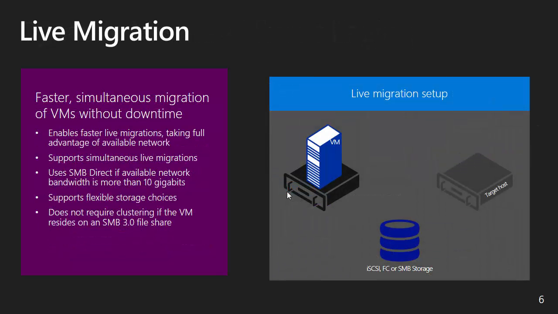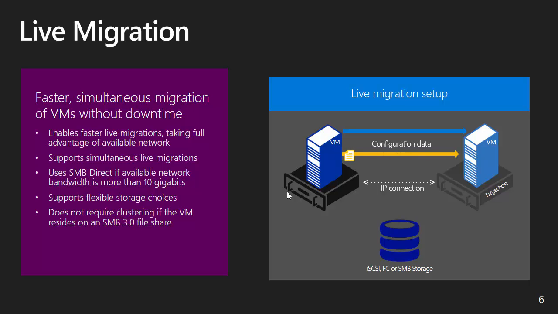Now, some of the changes that were introduced with Windows Server 2012 and then enhanced with Windows Server 2012 R2 were some of the live migration scenarios. So in this scenario, you can see that we've got two Hyper-V hosts at the top. Currently, we've got the VM sitting over on the left-hand side and the target host without a VM on the right-hand side. But at the bottom, we've got the shared storage, and the shared storage can be SMB 3.0, it can be Fiber Channel, it can be iSCSI. And what we can do here with a live migration is initially establish that connection and say, I want to move that virtual machine across.